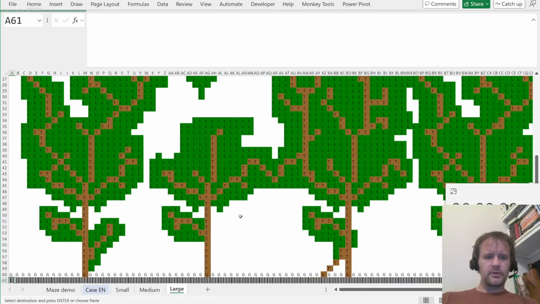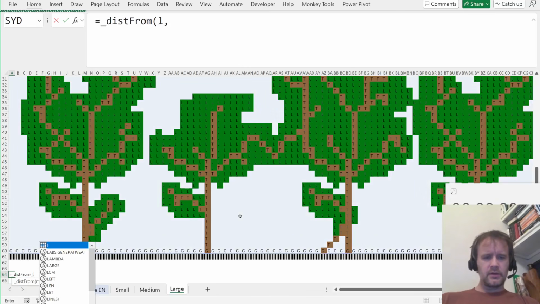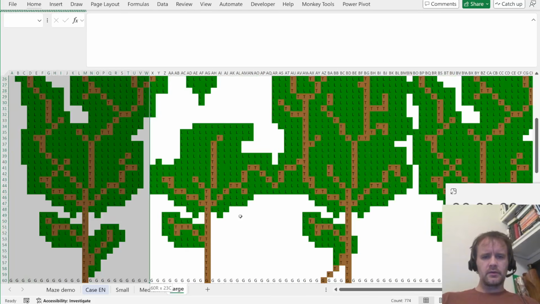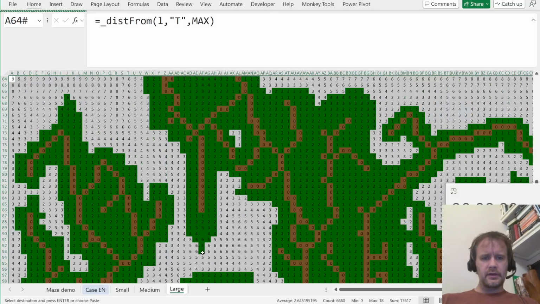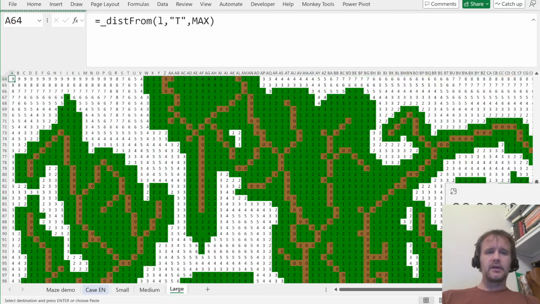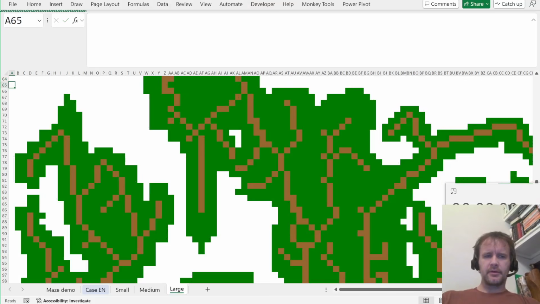But if you apply this one to the large map, then you get L, target is T, and the function is max. And copy the formats again to make it easier to read. Then this one is a 6 because it's about the distance from that. So you can't do that, obviously. So you have to do something different instead. I can't remember if my maze lambda can do this by itself, but let's try it.